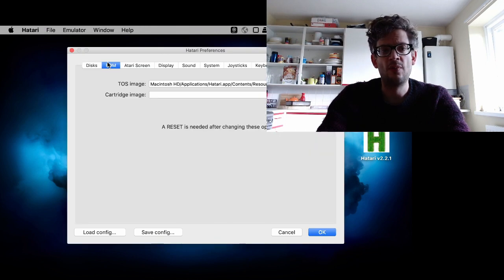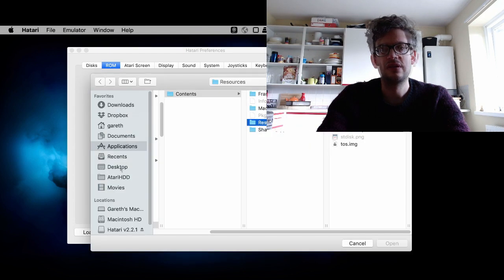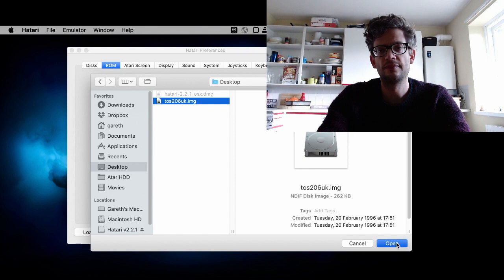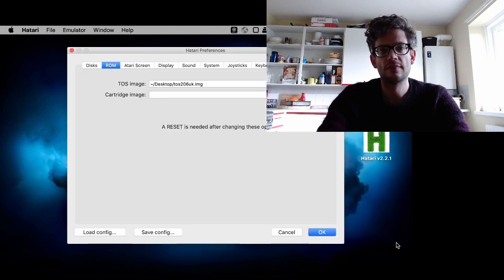And under ROM, we can select exactly where our TOS image is. Now we can choose anywhere for this TOS image. At the moment, I've just selected to put it on the desktop, but you could choose another location if you want. There's the image. And it says that a reset is needed after changing these options.